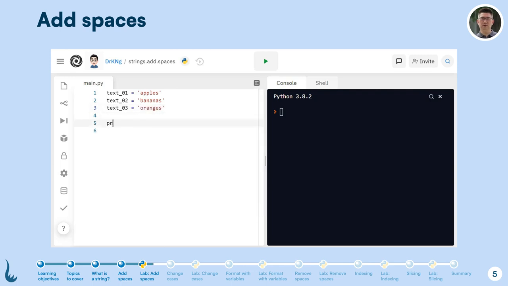We want to print these three strings together. We can do this by using the plus operator. Let's see what Python will print if we add three strings together with plus. Python prints all three strings together, but without spaces between them, it is really difficult to read them. To put spaces between them, we can manually add a space after each string. So now the output has spaces between the strings.